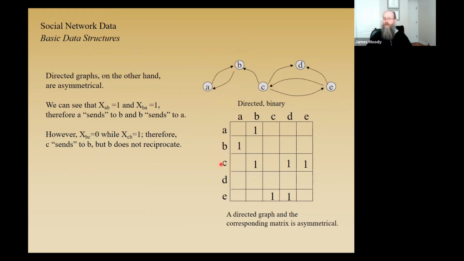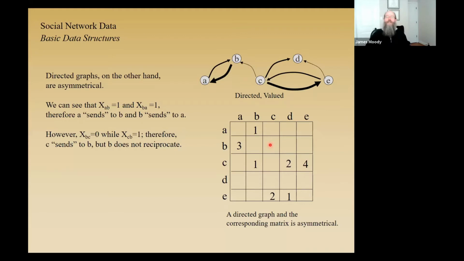We see a tie from person C to person B there. We don't see any tie from person B to person C, so that tie is missing. So that's a directed adjacency matrix. A valued adjacency matrix is exactly the same. You just change the binary indicator with the value, and so it really is as simple as that.